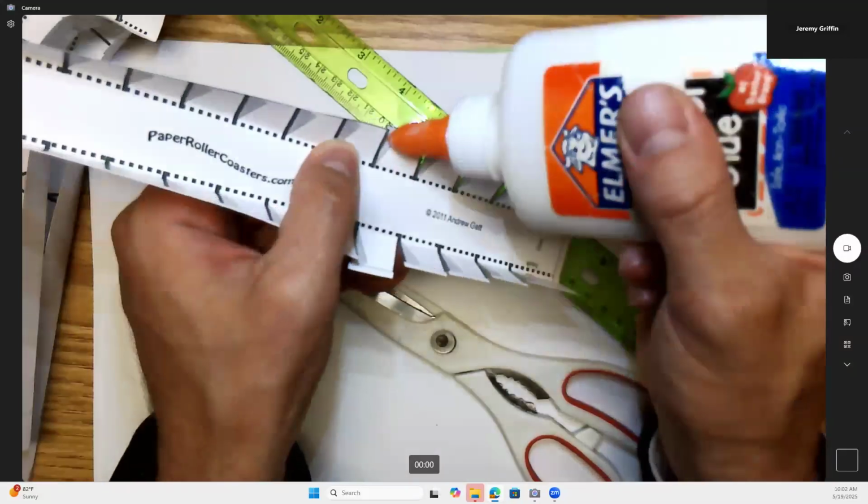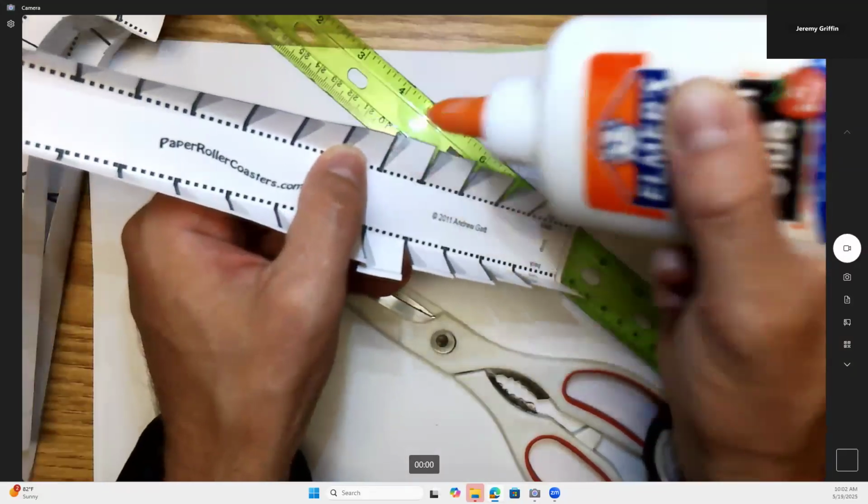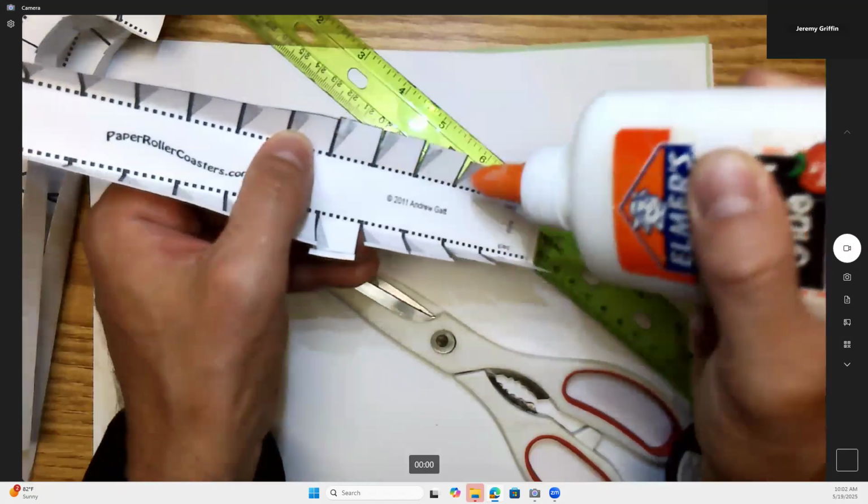On this hashed part, add a little glue. Each one of these.